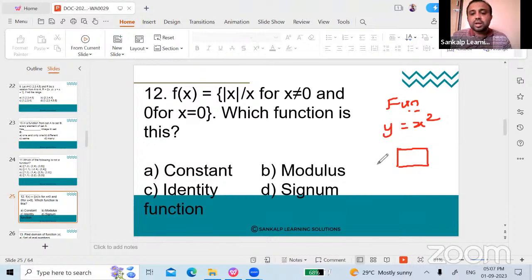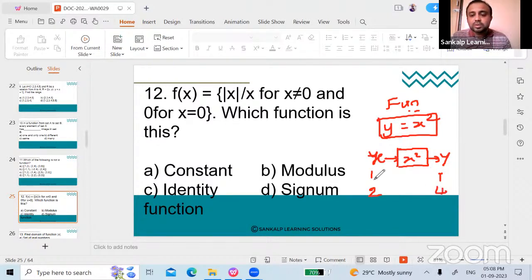In this system, I will put the x as one of the values. Then it will do the process of x square, and we get the output y. That is what the function is. Function means something we give as an input, and it comes out with a certain output. According to y is equal to x square, if I put the value of x as 1, it will give the output 1 only. And when I put x as 2, y gives 4.